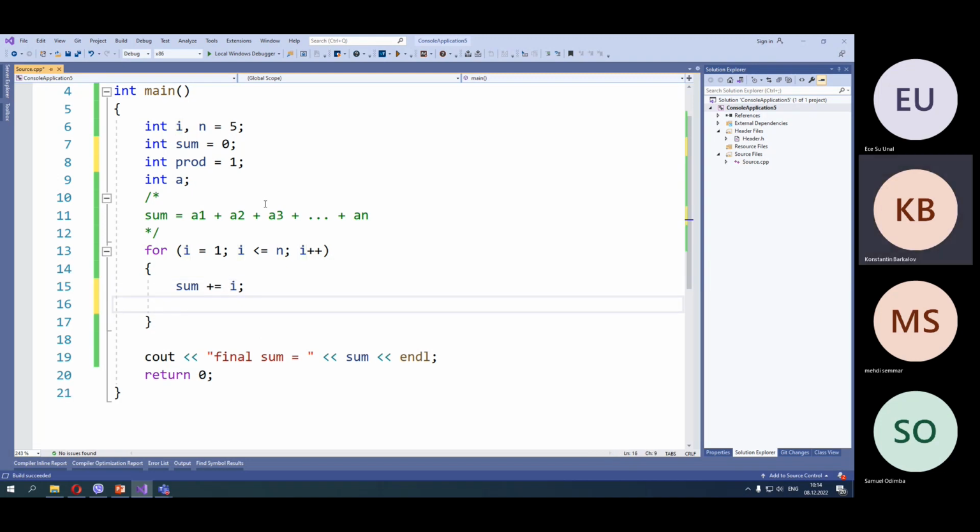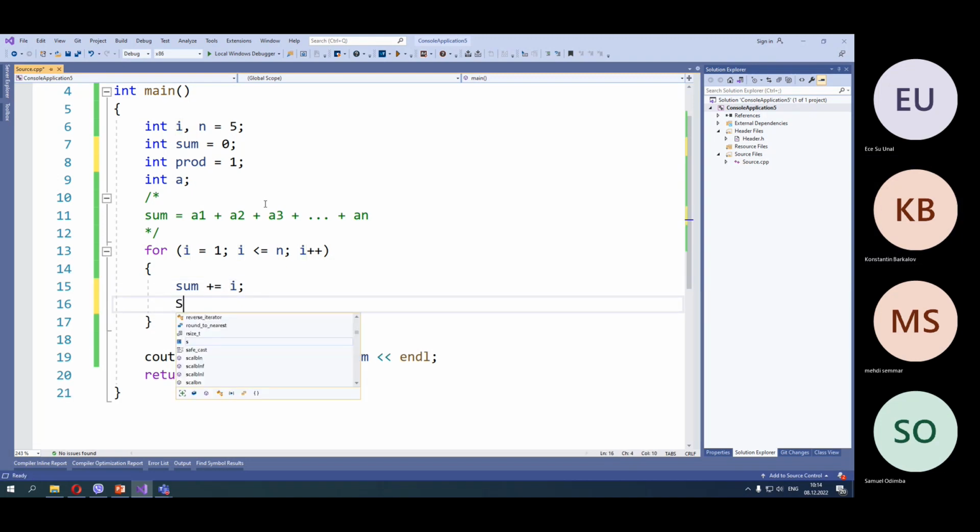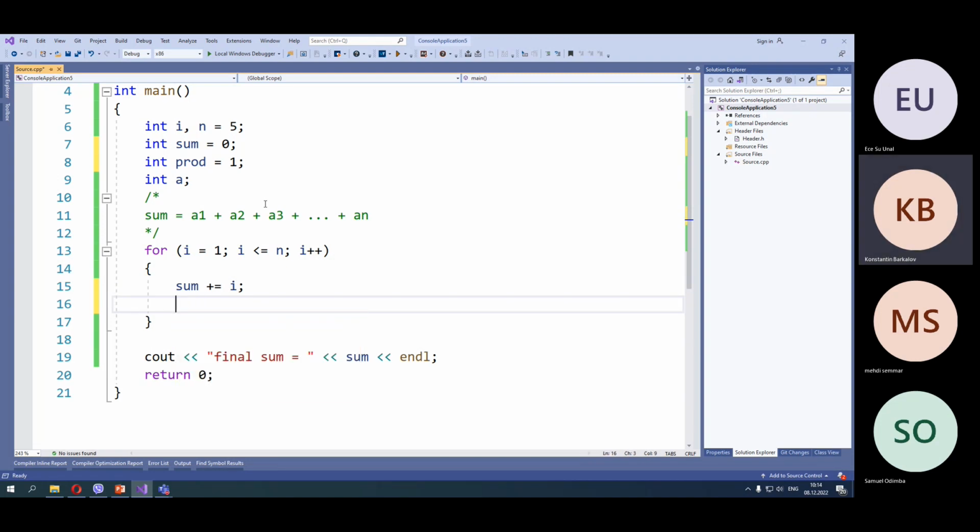I can insert here one more computational statement: product multiply equals i.